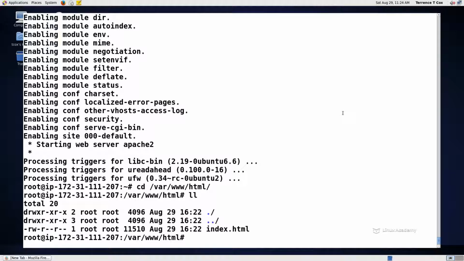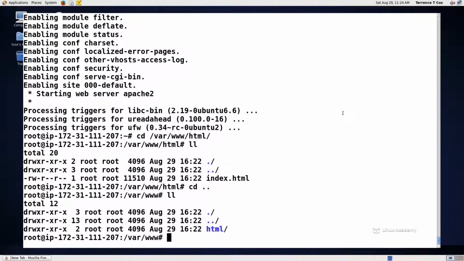So I'm just going to get that default web page. But what I can do is create a directory anywhere off of the HTML directory, which is the easiest way to do it, because then I have all of my websites in one location. I can drop down to /var/www, and for example, I can just make a directory called, since my server is called tcox5, I'm just going to put tcox5 in.